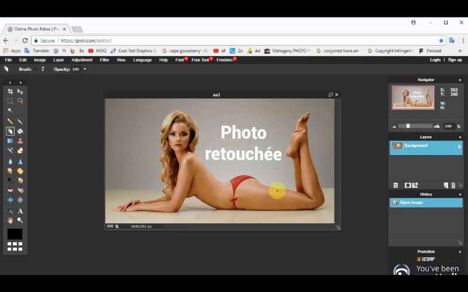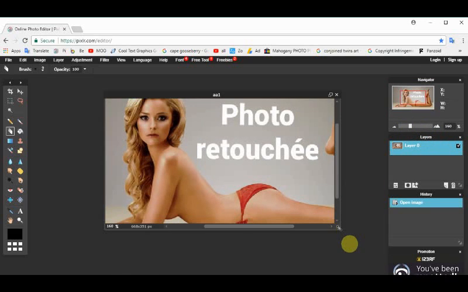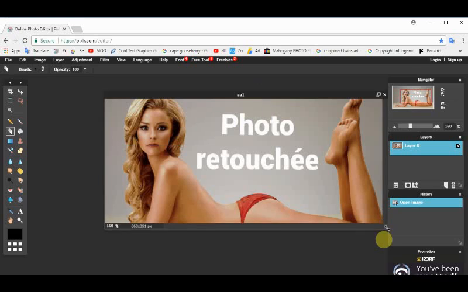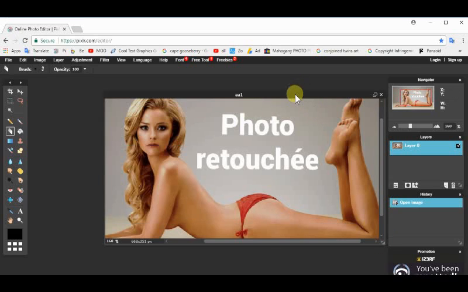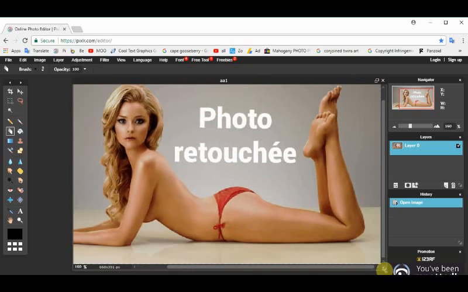The first thing we will do is unlock this. Double click here, as you can see. I will make it a little bit larger so I can see everything clearly. Now I will bring the magic tool here, on the left side.